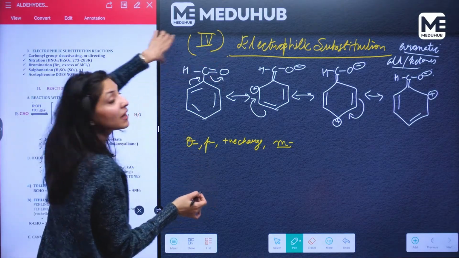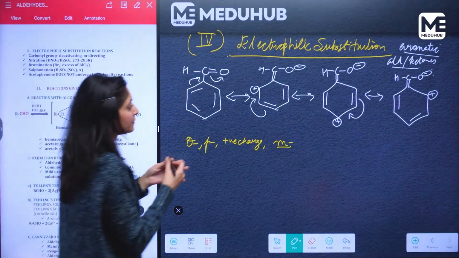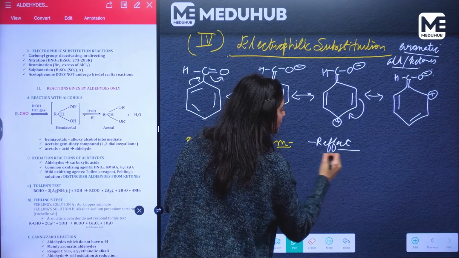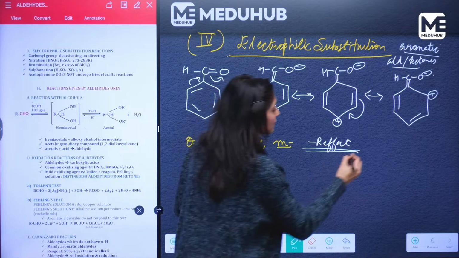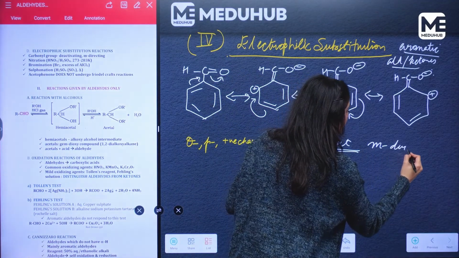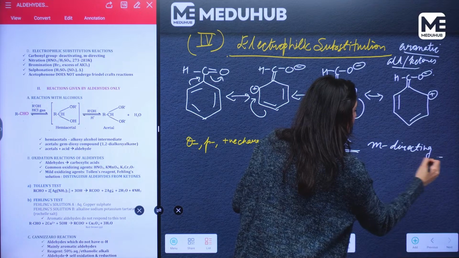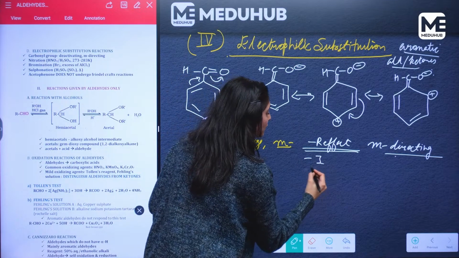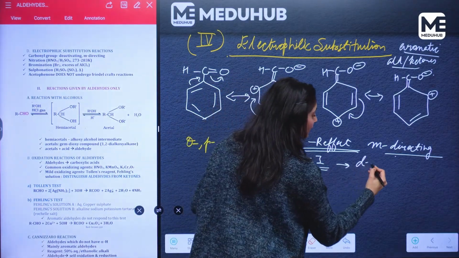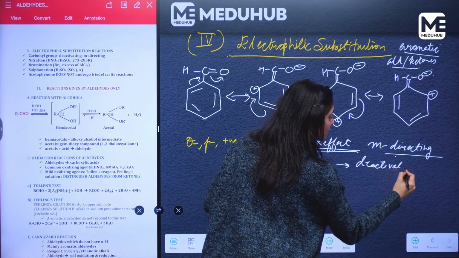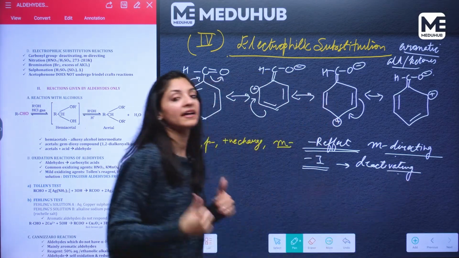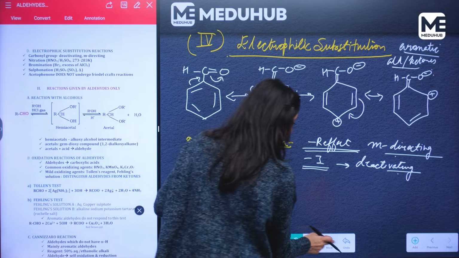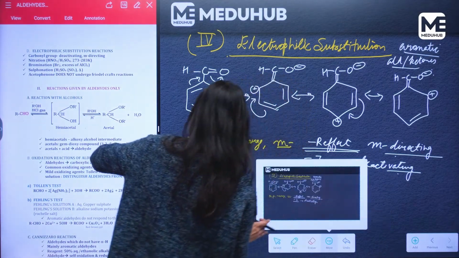This implies that because of the carbonyl group present on the benzene ring and its minus R effect, the carbonyl group here is meta-directing. And obviously due to the minus R and the minus I effect of the carbonyl group, it is deactivating also. So it is meta-directing as well as deactivating towards electrophilic substitution reactions. What are the substitution reactions that can take place? We will discuss 2 or 3.